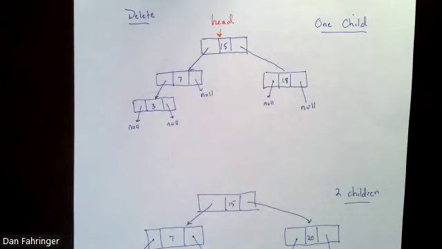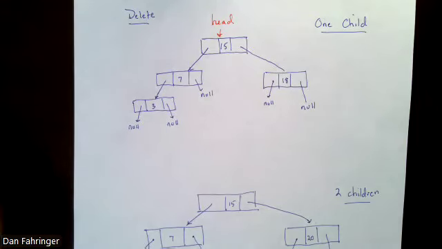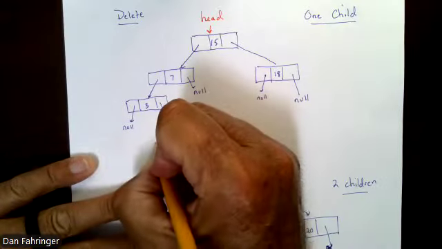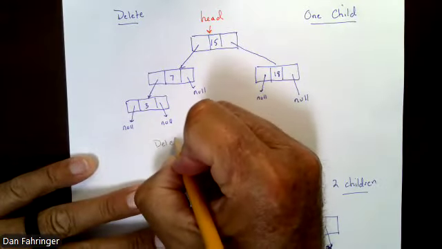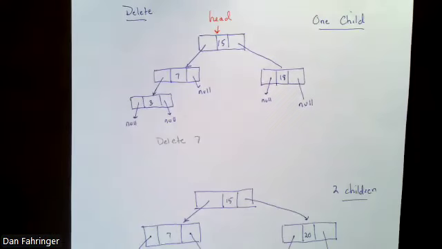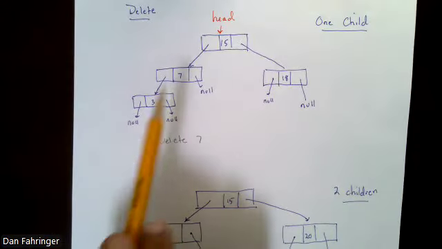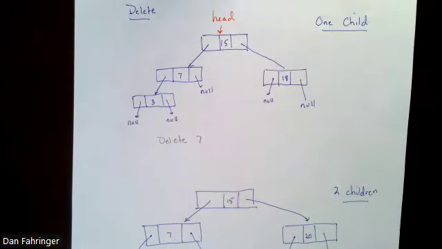So I want to delete a child, and I'm at 15, and I say, wait a minute, the number I want to delete is 7. The number I want to delete is 7. So I'm going to make notes in here to self. I want to delete 7. Okay. 7's unique because it only has one child.